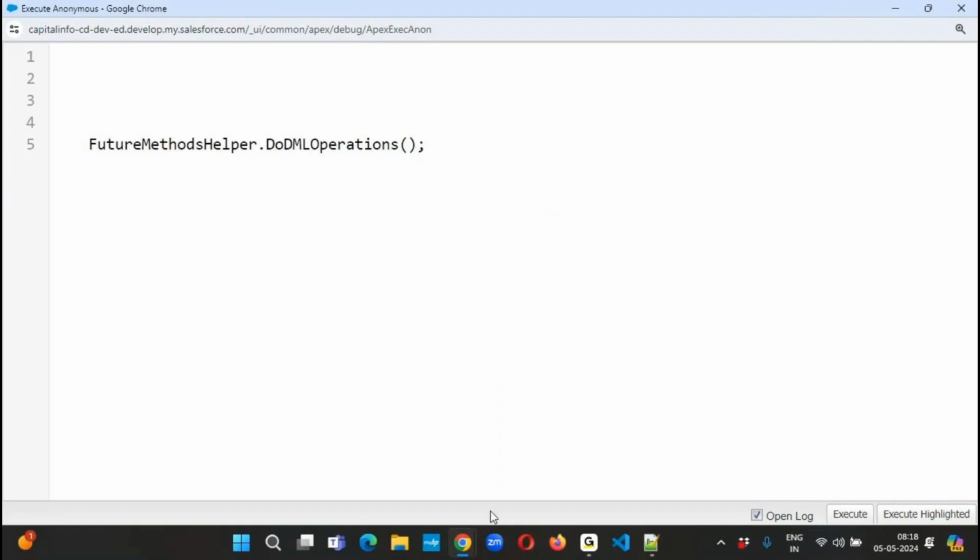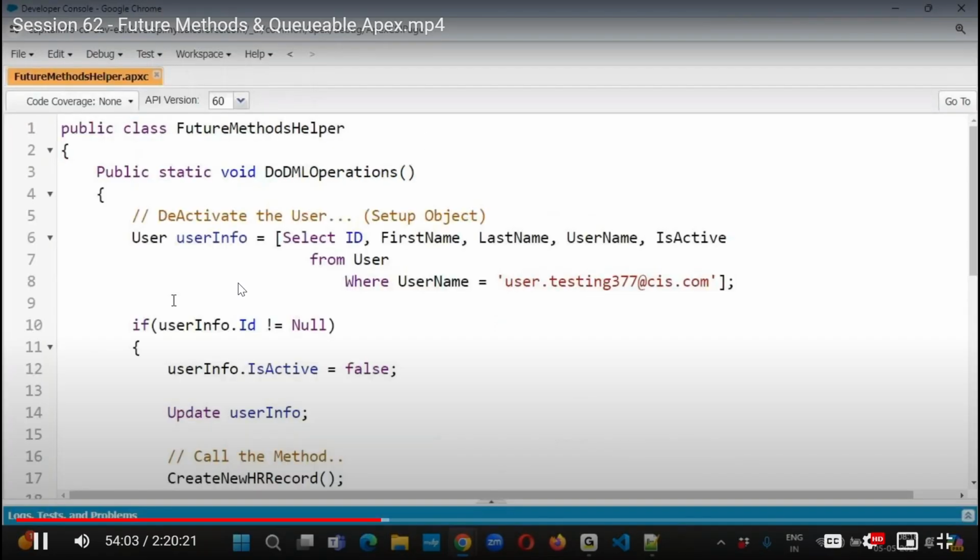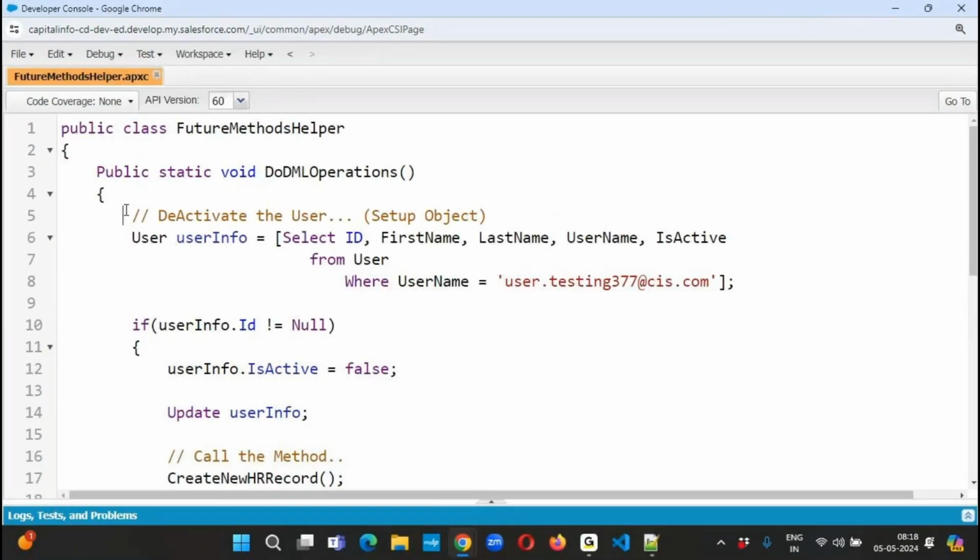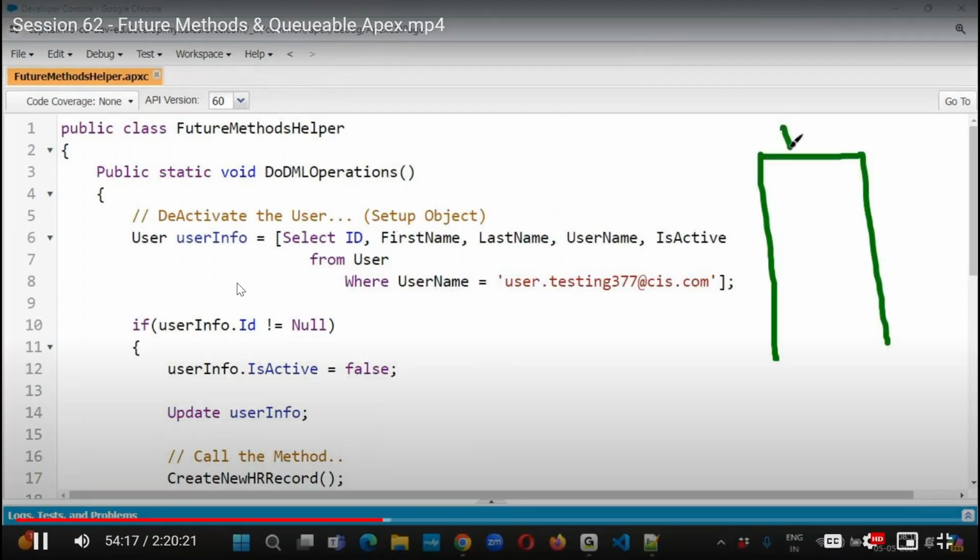For that reason, what I want is this: upon invoking this doDMLOperations method, it maintains a transaction, Transaction 1.